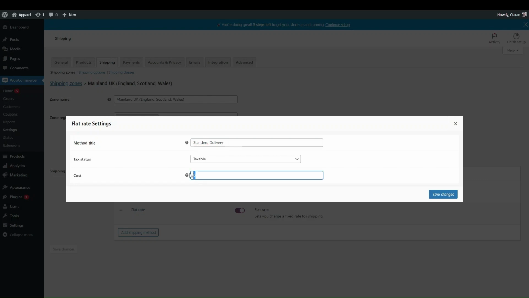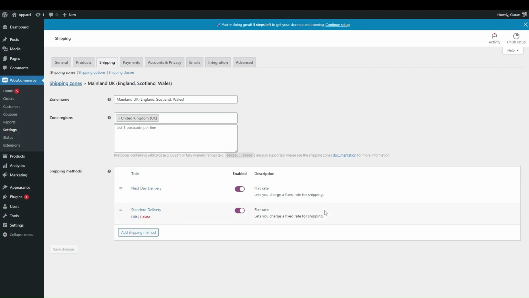And then that might be a different amount. So now you've got two different flat rates with two different settings. So when someone types in a delivery address with a postcode in one of these regions, then they'll be presented with these two options, either next day delivery or standard delivery.